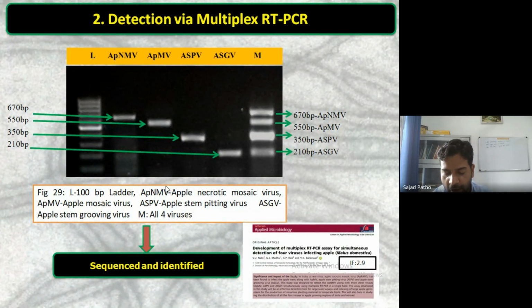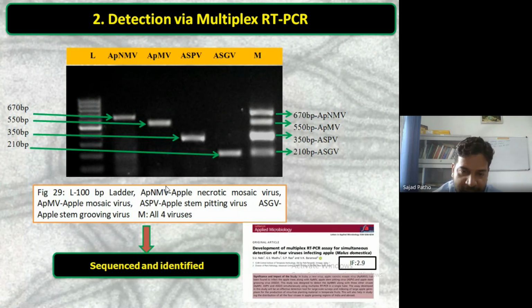So the next method which we developed: these perennial crops are infected with many viruses. We call them the storehouses of viruses, where n number of viruses are infecting these crops. If we go for single PCR and single detection of the virus, and we have 4 or 5 viruses infecting the apple crop, then we have to go for individual virus amplification, individual PCRs. We have to put the PCR 4 times and detect them. But there is a method we have developed, multiplex PCR, where in a single go, in a single amplification, we are detecting all 4 viruses.